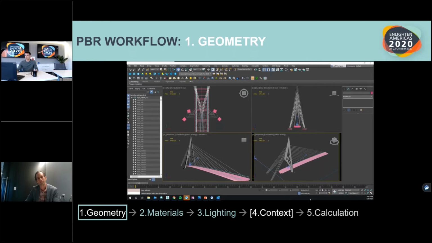The first step is geometry. The easiest thing for us, as we're on the lighting design team at a full service AE, architectural engineering company, is that we work with architects on every project, and they get to use whatever modeling program they're interested in or prefer.